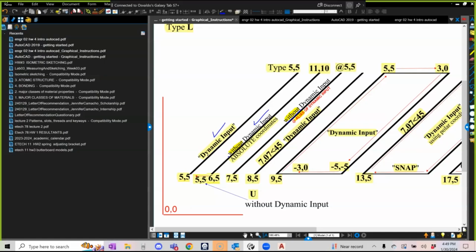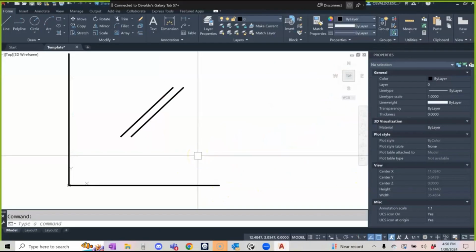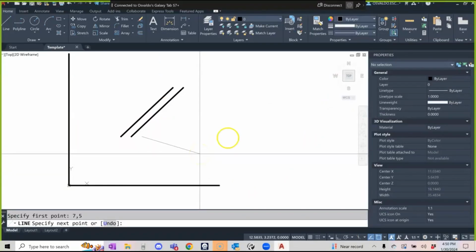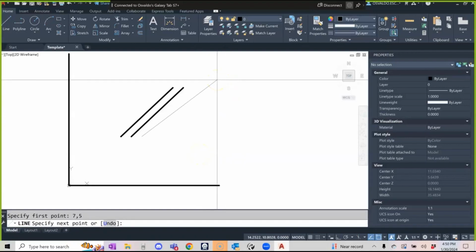So the shortcut to do the same thing that dynamic does is by using its alias. So let me show you how to use the alias. I want to move 1 unit to the right, line 7,5. So I just move 1 unit to the right. And now keep in mind that my dynamic input is not activated. Okay? The alias is add, just like your email, add.com, at Yahoo, add.